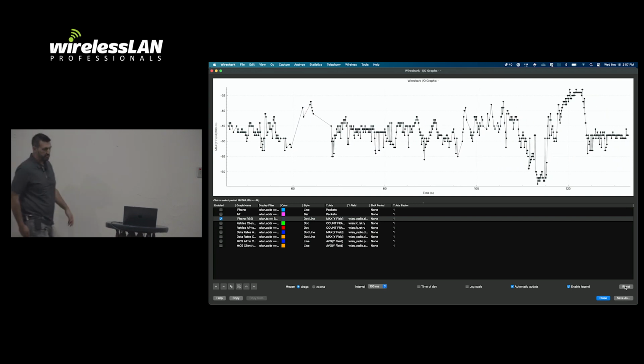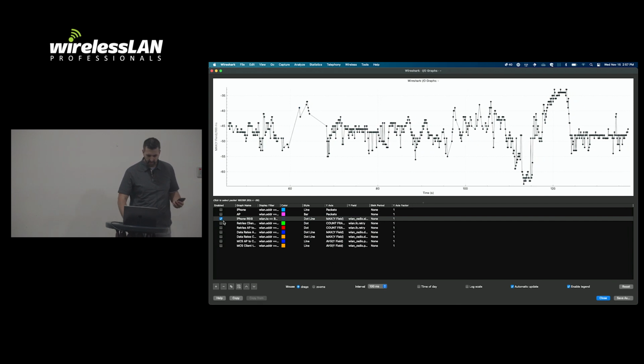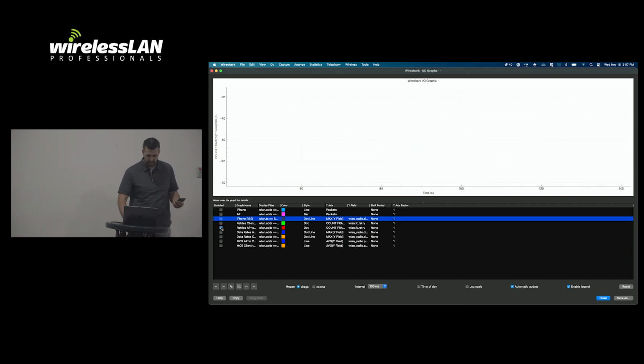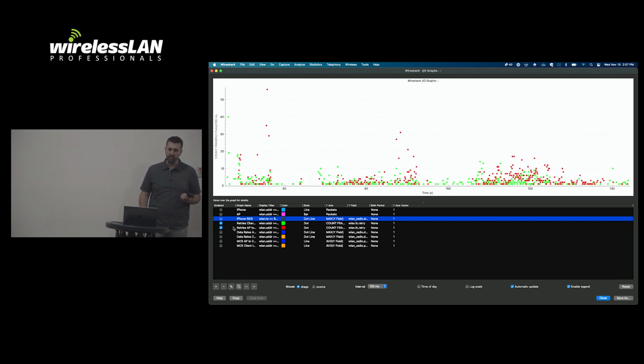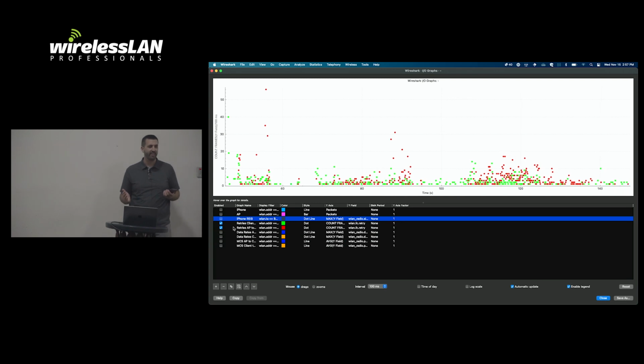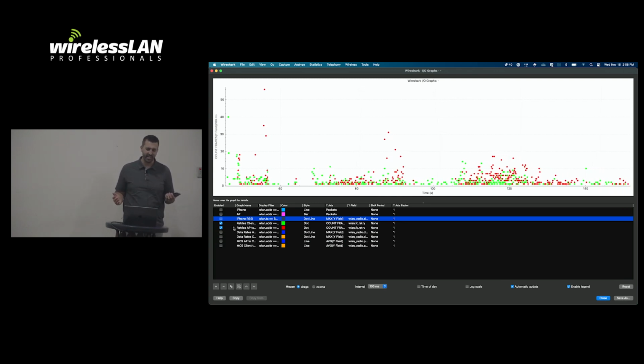So this could be retries. All that's being captured, right? So I'm just looking at RSSI right now, but what if we want to see what was happening while I was putting my hand over the device, moving it around? So now we're graphing out retries, right? Look how many retries are happening all the time, right? We don't think too much about retries. It's kind of cool to almost visualize it like this.